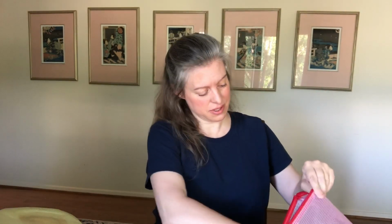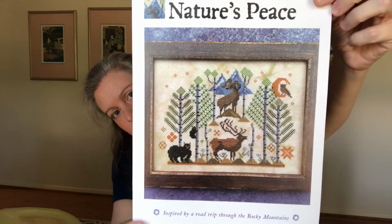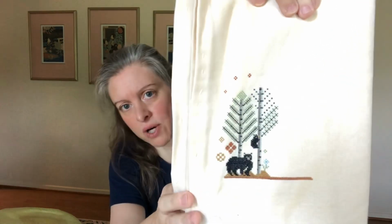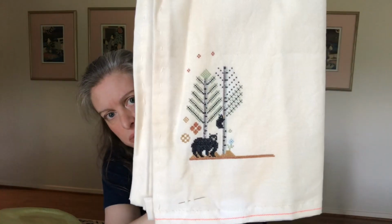My next WIP is a somewhat recent start within the last couple of months, and it is by Carriage House Samplings, Nature's Piece. I am stitching this on 40 count Vertil, which is a 40 count even weave. I'm stitching it with overdyed threads that I've selected. And I have worked on this some since the last time that you saw it.